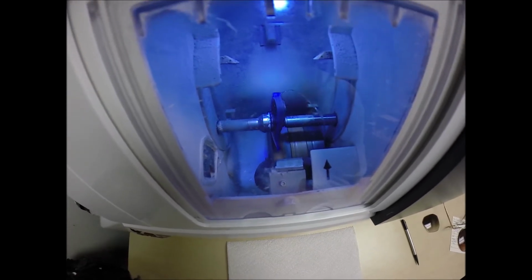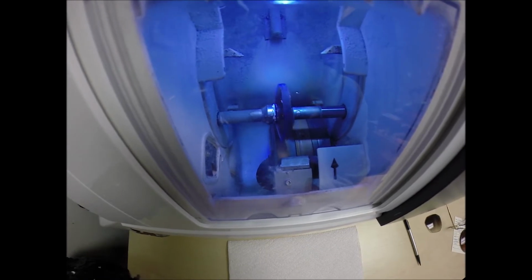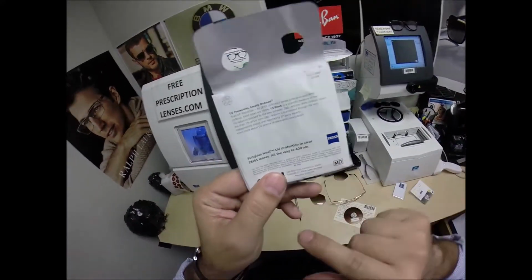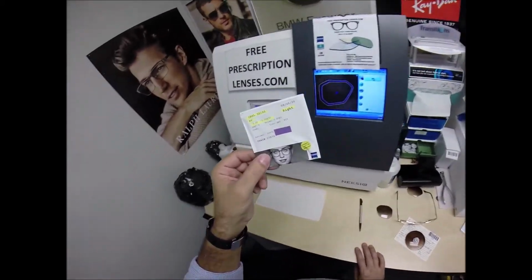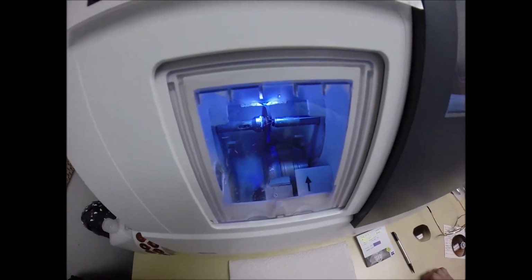Now, Zeiss has partnered with the American Cancer Society because they offer you the most complete UV protection, going all the way up to 400 nanometers of protection. They even say it on the packets now. All the other lens companies stop at 380. That's why Zeiss has partnered with the American Cancer Society, because nobody offers you as much protection as Zeiss does.